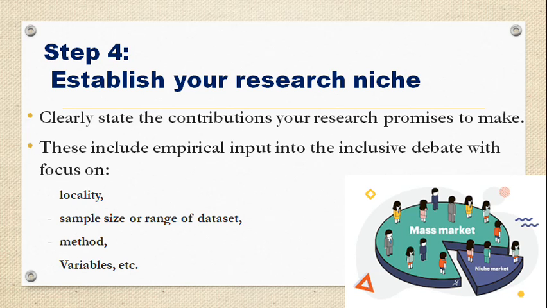So in this research, you try to clearly state the contribution your research is promising to make, based on the fact that the debate is an inconclusive debate. People said yes, people said no, people said no impact. So I'm also bringing my own idea here. That's one area. Then the locality, and then the data range, and then the method they have used, and the variables. So once you are able to establish this, you are done with the statement of problem.